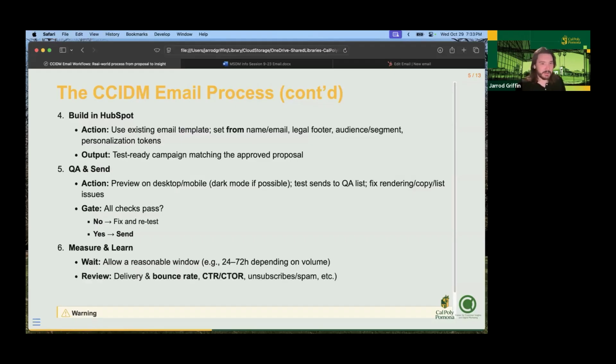Then we want to review a lot of these performance indicators, but I have a whole slide for that, so I will skip that for now. And then we also need to manage our bounce rates and unsubscribes and things like that. We want to make sure we are being polite to the people in our database and not abusing any system.